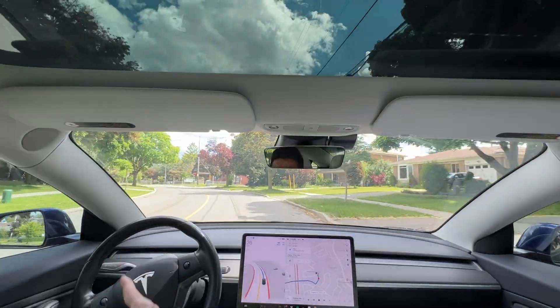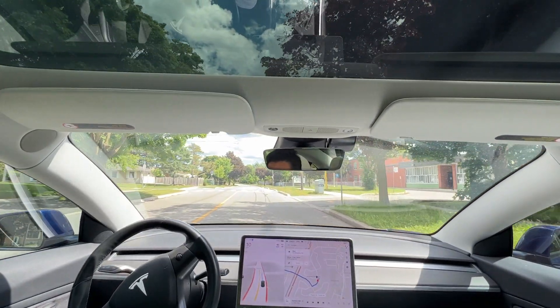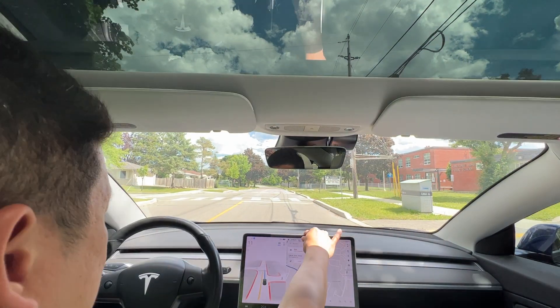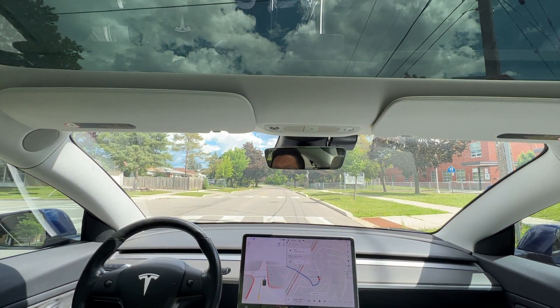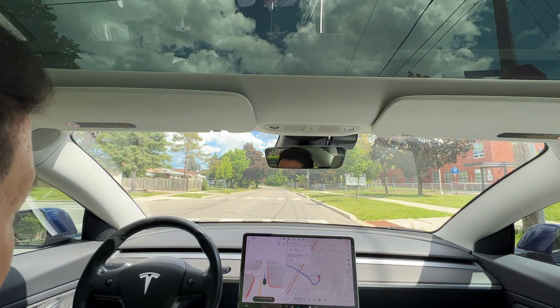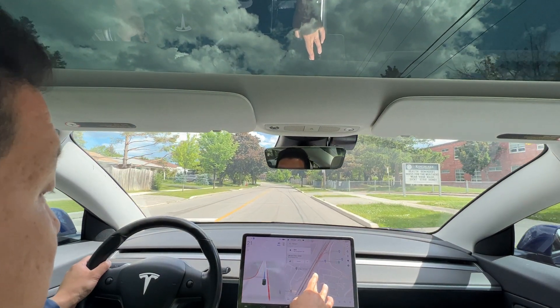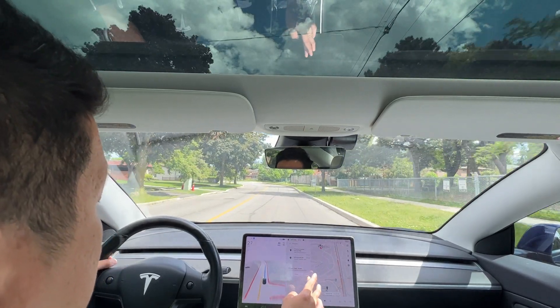Stop sign coming up. Car's slowing down a little early — I think it's hesitating, there's something here. I'm just going to send some feedback there. We are stopping. Sorry, my navigation was ending — but that was my checkpoint. That's why it was stopping, so no fault of its own. It was fine, it was just me.